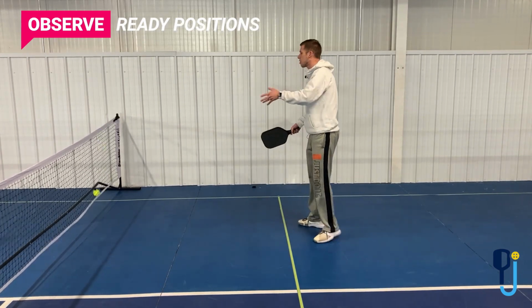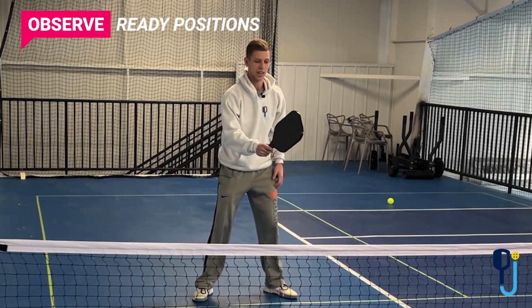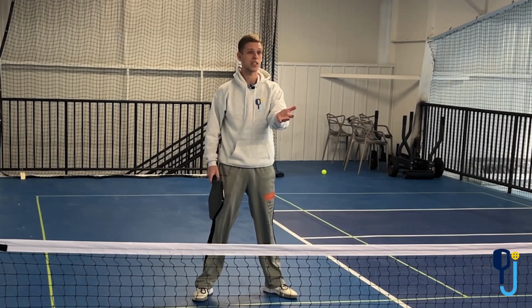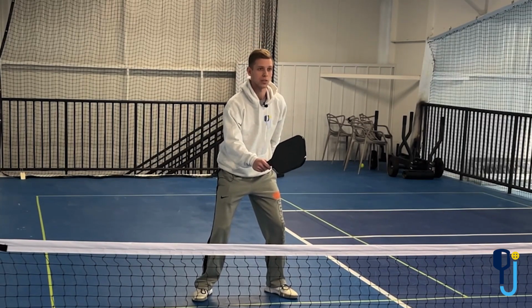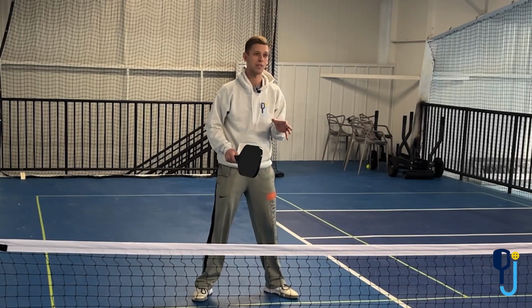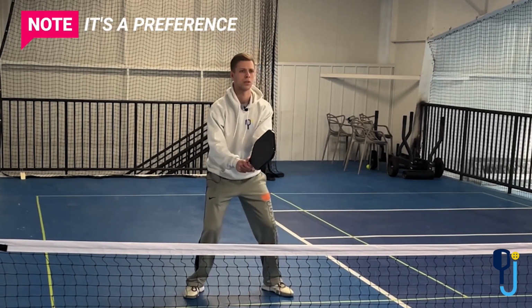Nice. Now, one other thing I'll mention, I'm a player that has a two-handed volley on my backhand, so I like to set up with my left hand always on that paddle. Elisha is someone who pretty much only uses one-handed backhands, so he's sitting out there without his left hand on the paddle. That's a preference for you. But if you do have a two-hander, keep it on there so you're always ready for that right away. Love it. Let's do a couple more.